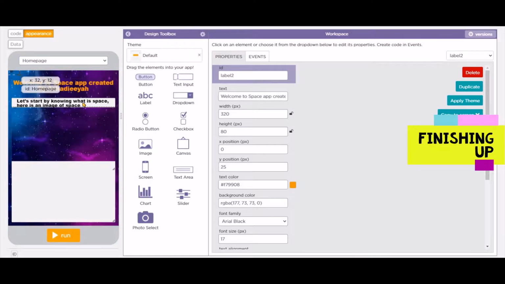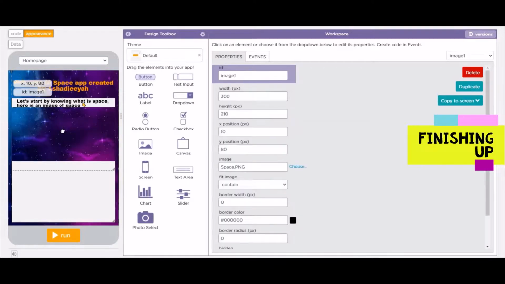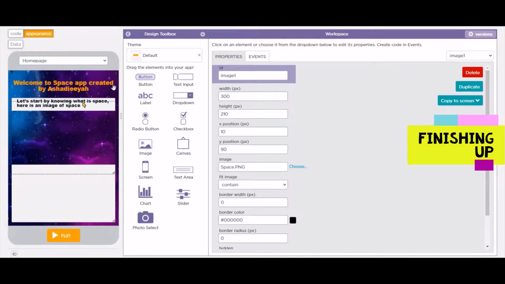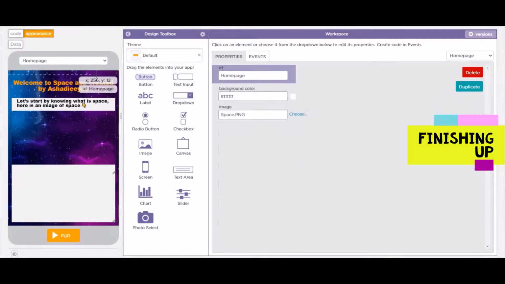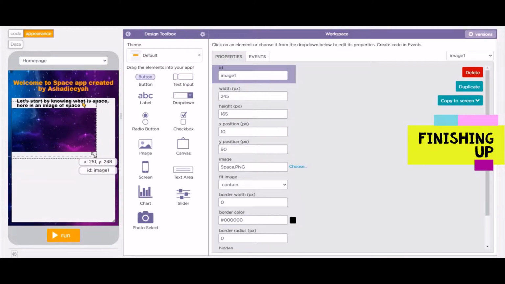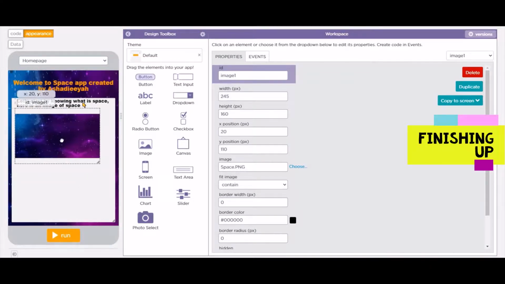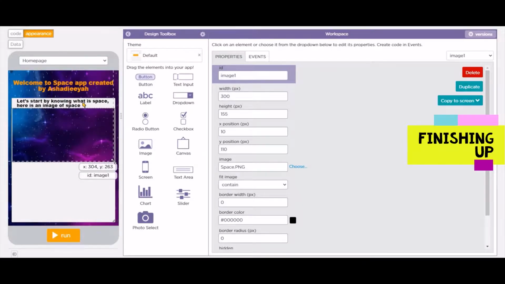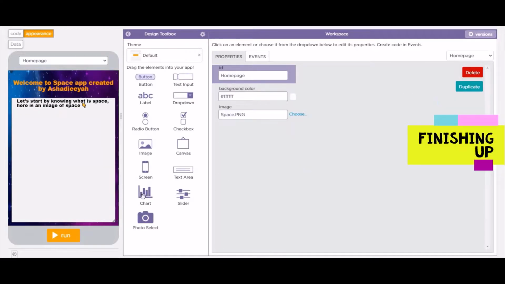Uh-oh. That wasn't good. Let's say that they need to describe what they saw in that picture. One person could say, I saw blinking lights. I see one shadow that has blue and purple. They could see that. It is amazing. And it also matches the background. Oh yeah, it does. Let's start by knowing what is space. Here's an image of space, and it shows them the image. It is huge, this image.